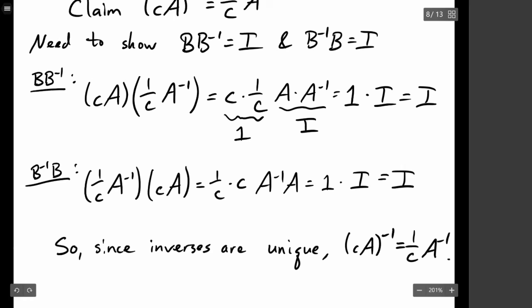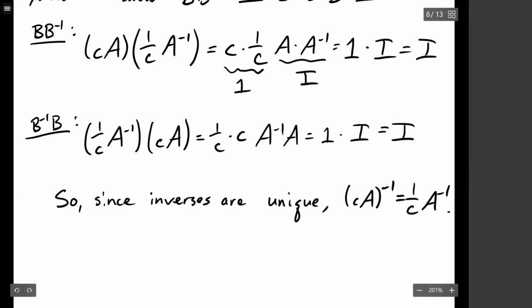So it's pretty neat how we can exploit that. And notice, we didn't have to go all the way down to the entries of the matrix this time. We could just use properties, or in this case, we use the definition of the inverse of a matrix. So hopefully this will help you out doing some computations with this and some of the proofs of this stuff.